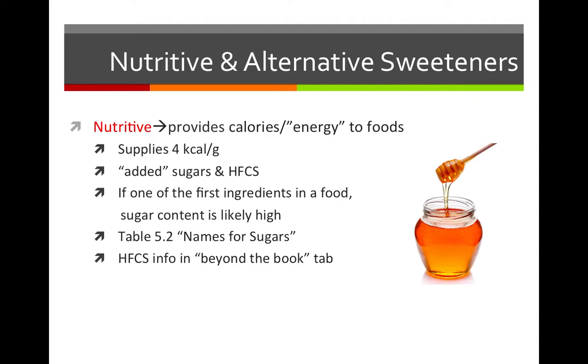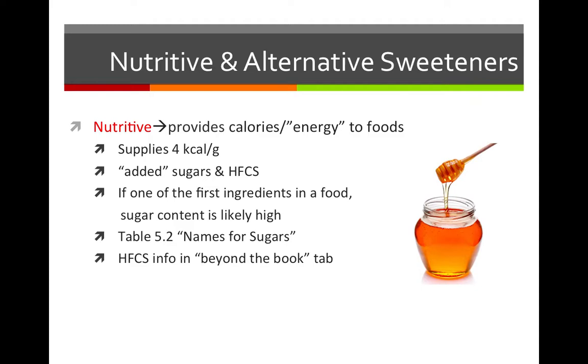Food manufacturers add sugar to many foods to either increase the sweetness or also they sometimes are used as preservatives because they bind water in foods, lowering the water activity. Now, since microbes need available water for growth, when you reduce the available water, it keeps bacteria and molds from increasing, thereby preserving the food. If you check your food labels when you're shopping and you see that the first ingredient or one of the first ingredients is sugar, then the sugar content is likely quite high.